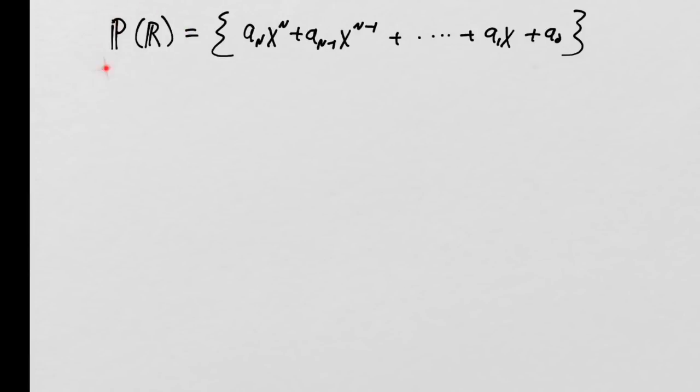The vector space of all polynomials over the real numbers, where what we intend by over the real numbers is that the scalars are real numbers. The polynomials are all expressions like this. Our variable for the polynomial will be x. That set is a vector space because you can add two polynomials together and you get another polynomial, and you can multiply a polynomial by a real number and you'll get a polynomial, and every polynomial has an additive inverse, and so it's ultimately a vector space. And there's a zero polynomial, an additive identity.